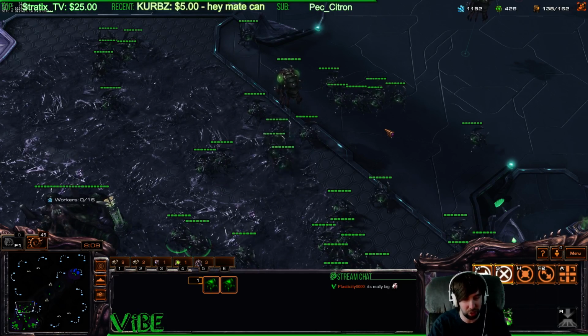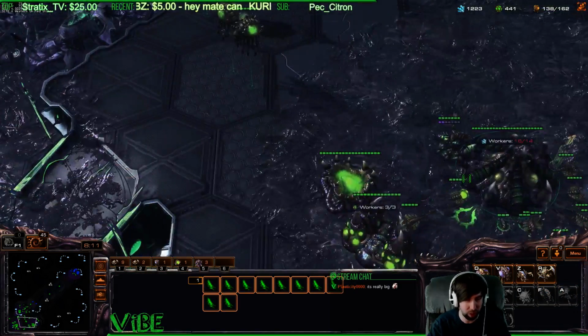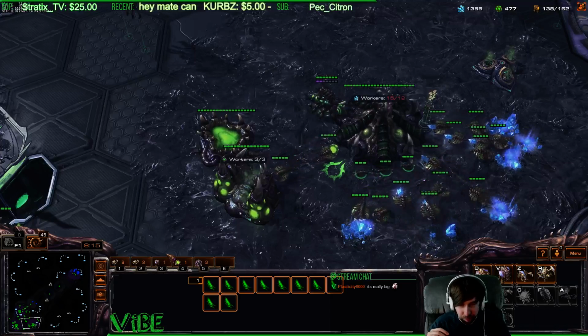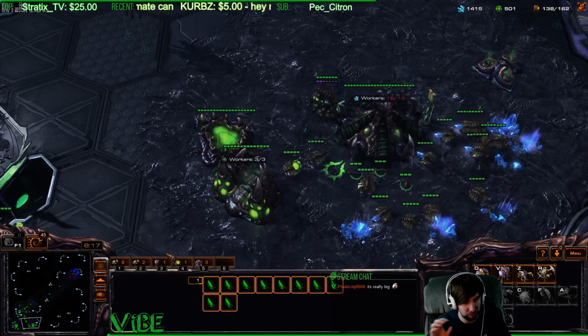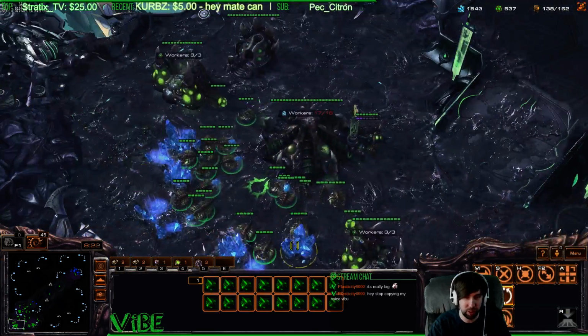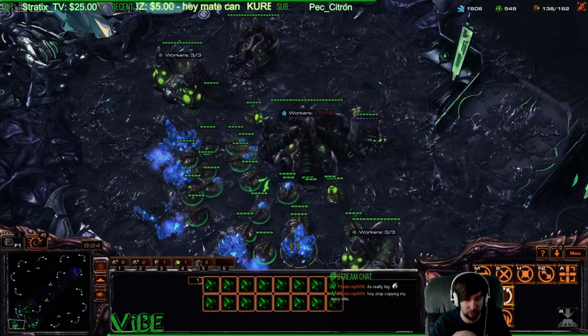If you can just manage 5. Or again, I say 5 because that's my hatchery hotkey if you're looking at the screen. Select hatcheries, make drones, make drones, make drones, make drones, make drones. As soon as I've saturated 2 bases, make roaches, make roaches, make roaches, make roaches, make roaches.